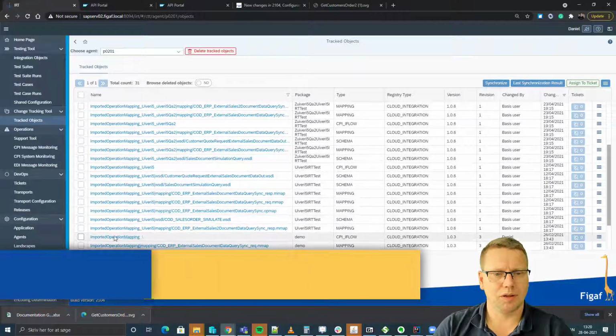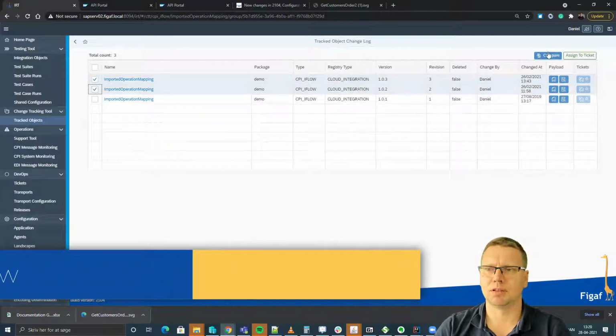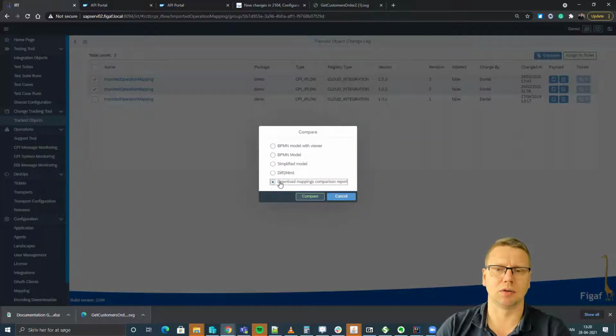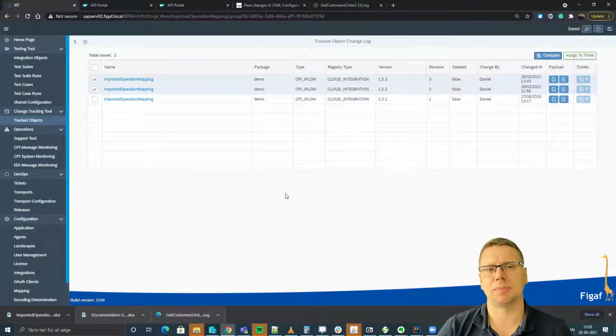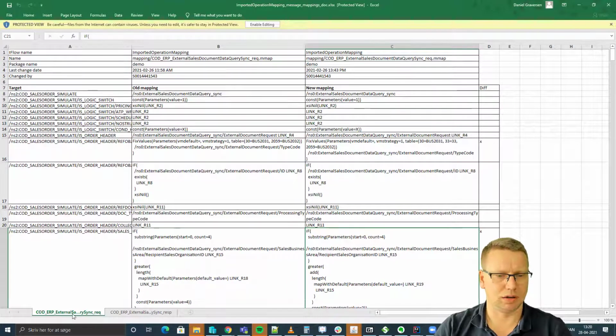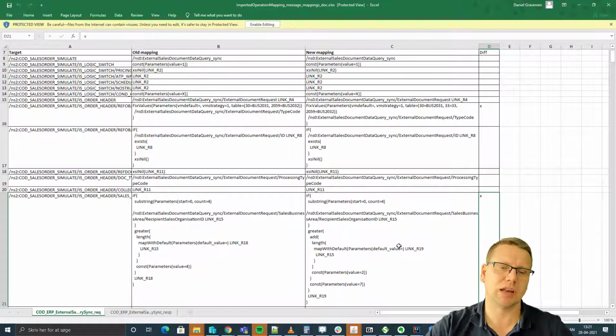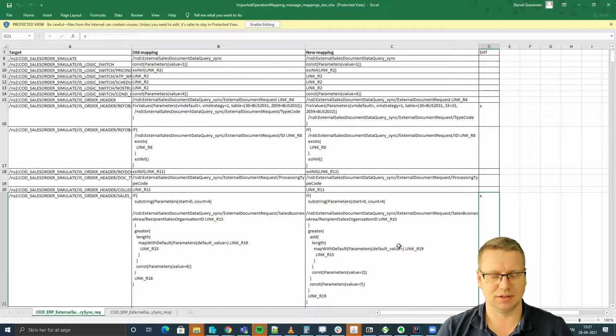And one other thing we have added is the ability for you to compare message mappings, and what we have here is a download comparison message mapping report, and once you download this it will give you all the message mappings inside of these Iflows, and here you can see the report of it. Here you can see we got 2 mappings in it, the full name of them, what the parameters are, and it is really easy to see what was actually changed in these 2 cases. So you can find the location of the mappings that have been changed, and when you're approving a transport, it makes it a lot easier for you to manage these things.